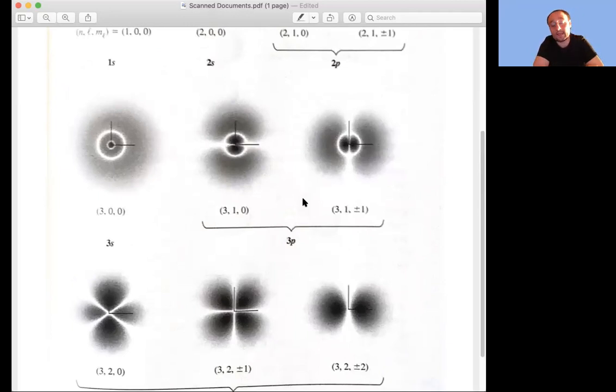So this says that, for example, in this particular state, described by these 3 quantum numbers, principal number 3, little l equals 1, and m equals 0, if you were trying to measure the position of the electron, you're most likely to find it in the regions of darkest shading. You're never going to find it along this nodal plane. And what's more obvious is you're not very likely to find it very far away.